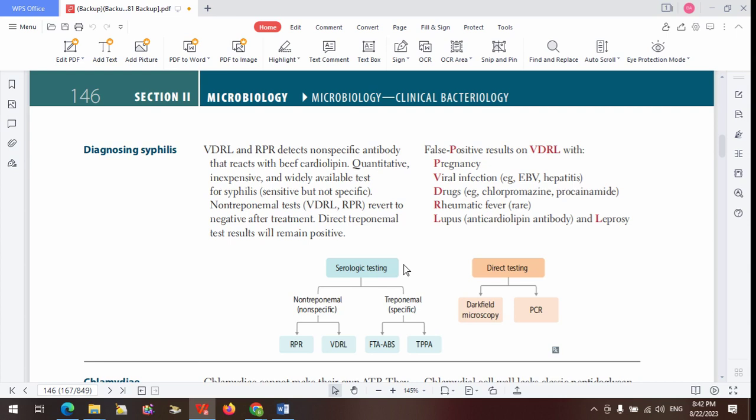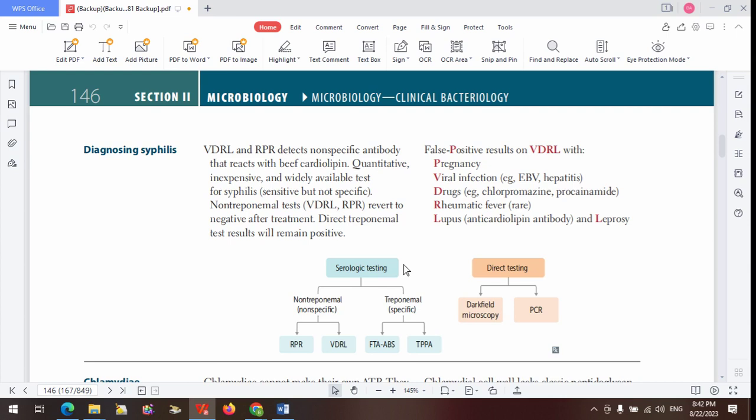So we expect a reaction. We examine it in a microscope. We see the flocculation. That is the VDRL test. Very easy. We are just using beef cardiolipin against the anti-cardiolipin antibody that is present in the serum of somebody that has syphilis. For the rapid plasma reagin, you are just adding a reagent to that mixture so that you can appreciate the flocculation without needing to use a microscope. That's the difference between the two of them.